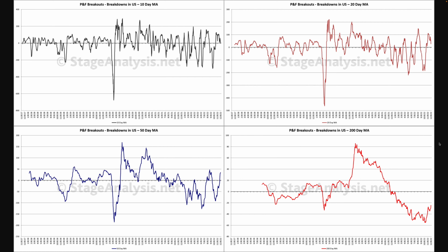So breadth at the moment is very mixed. What we say in terms of the stage analysis method is we use the weight of evidence approach. As you can see from all of the charts that I've posted, you can look at obviously many more and get a much broader picture. I use these as my core charts, but there are obviously lots of other ways of looking at the data too. Stan's famous for looking at 50 to 100 different indicators for his market breadth data.